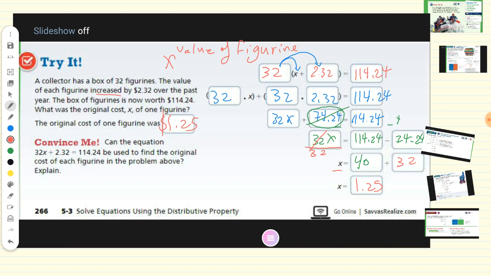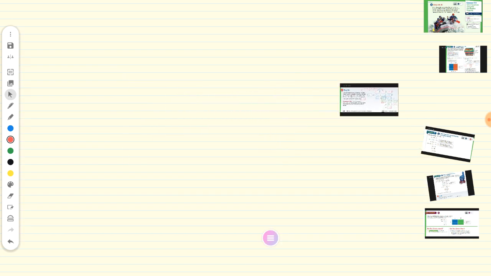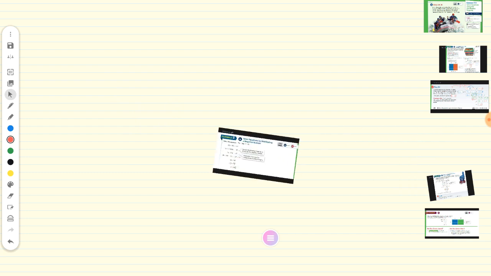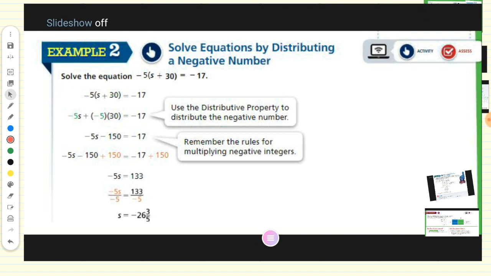This is how to solve an equation using the distributive property. Actually, we need to solve more because I have some problem with the negative sign. If I have a problem with a negative sign, can we solve it together, like the following one? How? I think yes, it's the same. It only depends on the sign rule. Don't forget, again, the sign rule.